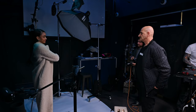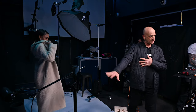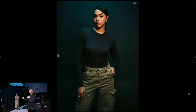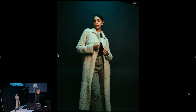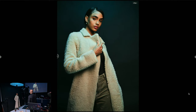Yes. Here we go. So the white is going to help give more separation from the background. She won't blend in as much. But the easier way for me, the way I like it better, is to put a light giving a little bit of light coming from behind to add a little bit of difference between the subject and the background. It's also nice, Cliff, because you've got cool tone light everywhere and the warm tone is her skin. Like in this shot, all the warmth is on her skin, which is really nice to keep the focus of the viewer and add a lot of life to your subject in a vast space, you know?